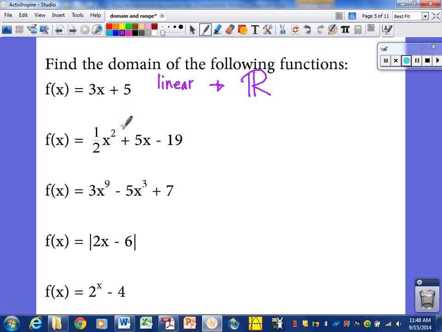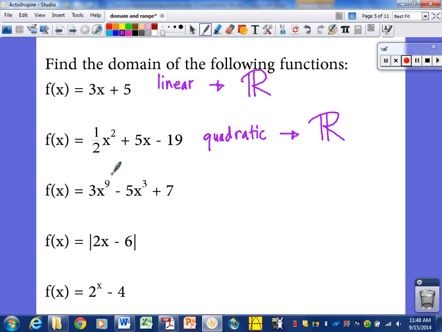What type of a function is this second one? A second degree polynomial. It's called a what? How about a quadratic? A second degree is a quadratic. I can square anything you ever think of, so that means it also has no restrictions. In other words, you can plug in any number you want to. So it has all reals as its domain. No restrictions means you have all real domains. Any number you want to plug in is just fine.